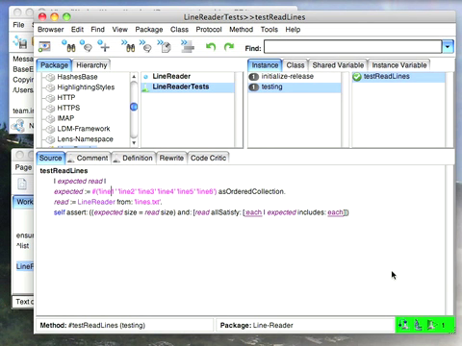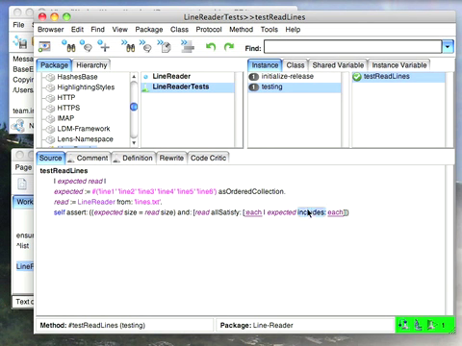In this case I should probably also create a test resource to create this file first and then maybe destroy it after the test runs, but in general you see what I'm on about here. What you should do is create a test case from the SUnit framework, go ahead and create your test, and then run it and check it. And if this blows up for some reason, then you can go ahead and debug it.